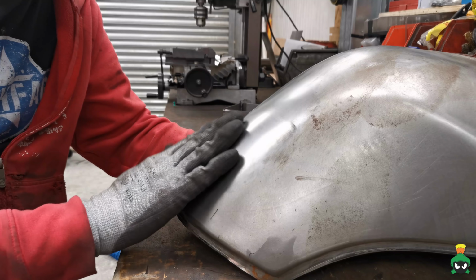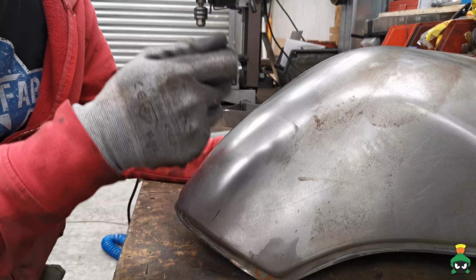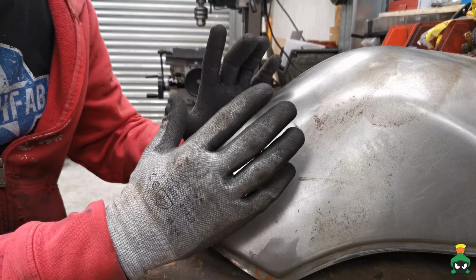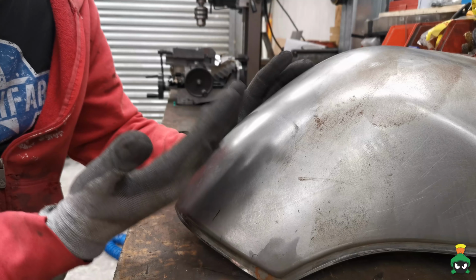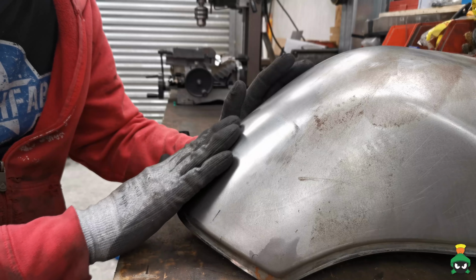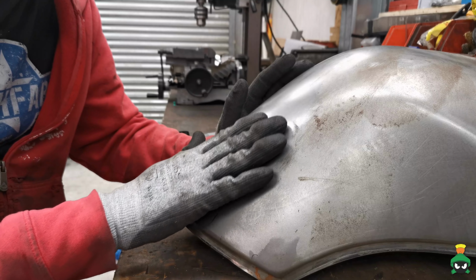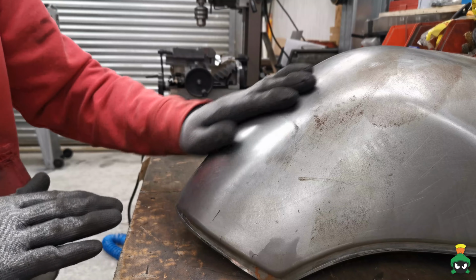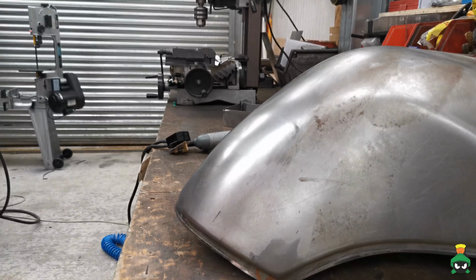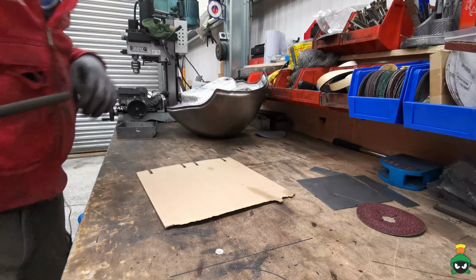Didn't want to get it cherry red because this is right on the crown. Quite a big curve in the tank, and as soon as you start getting heat on it, you can see it swell. It physically expands and gets bigger. So that kind of helps pull the dent out a little bit, and then it's just the lightest of taps on the inside to get rid of it, and that's it. It's smooth as. I'm happy with that. Right, what's next? Right, template time. Template time.